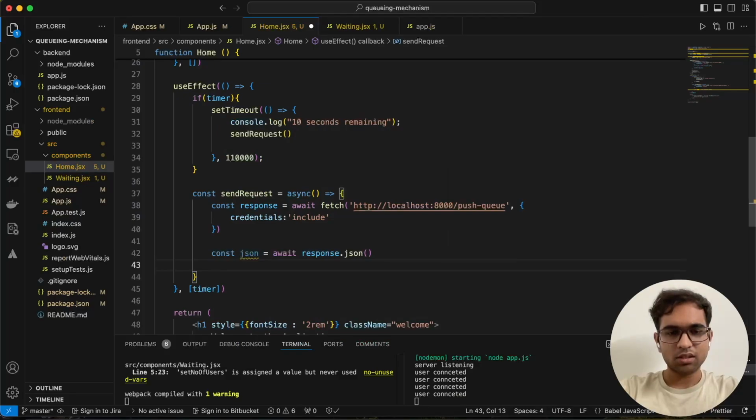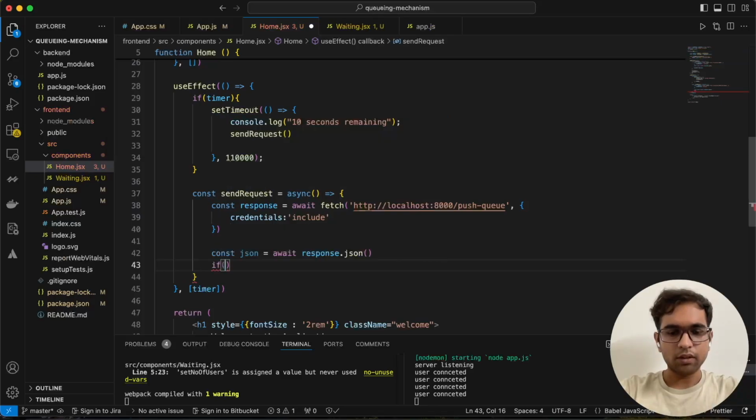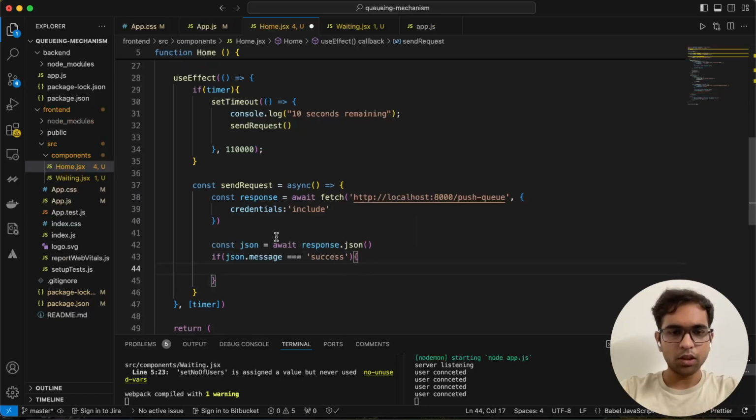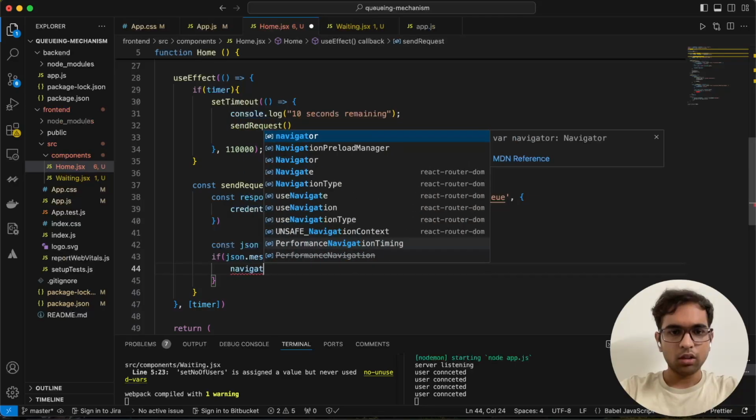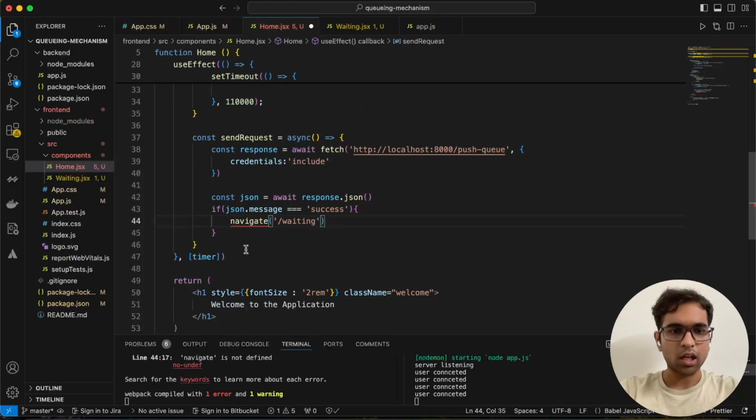Okay, so once we receive this response, we'll check it. If the message that we have received, that is json.message, is equal to success, then we can simply redirect the user to the waiting route, and that's it.